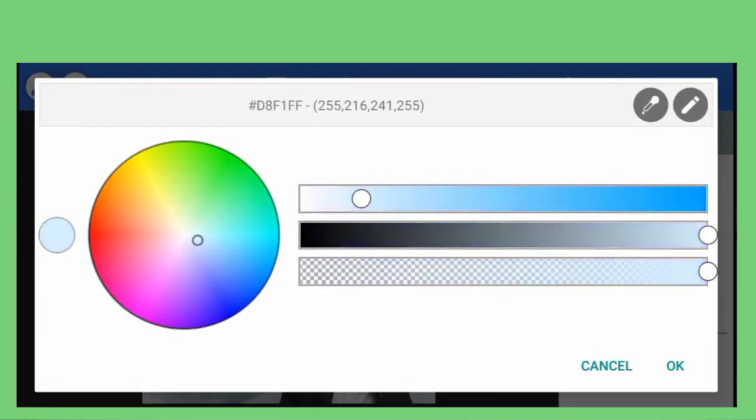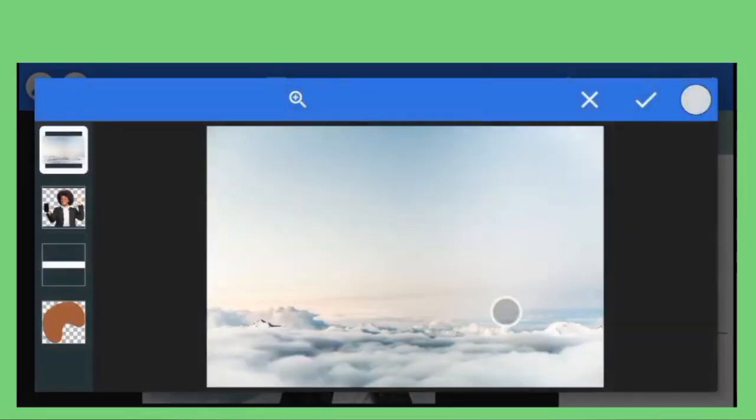One of the things you can do is, maybe if you have a picture on your background, maybe the picture is already in Pixellab and you want to get a color from it to color what you are editing, or maybe you have a picture in your gallery that you want to get the color from, then do well to bring the picture into your Pixellab. Then the tool you're going to use is this tool that looks like a pen with a big bulb on the head, this one. Clicking on it, now you can see this background we have. Now as I'm moving this around, you can look at this part, you can see the color is changing.